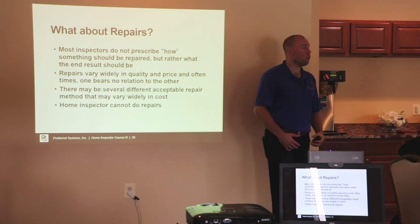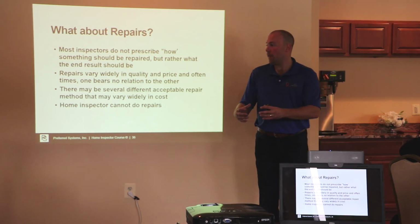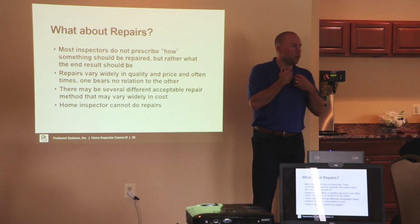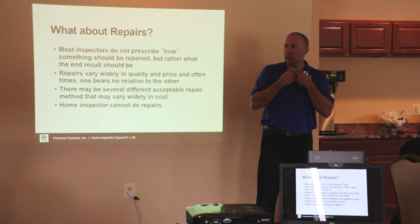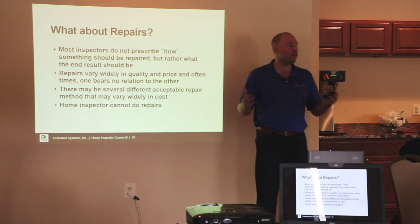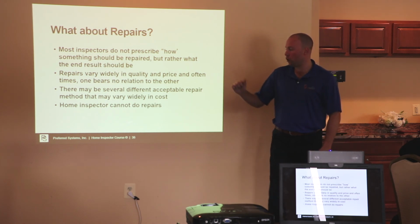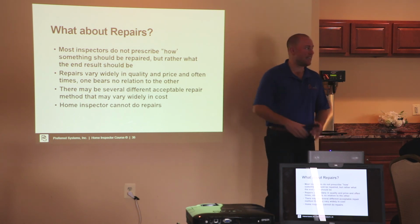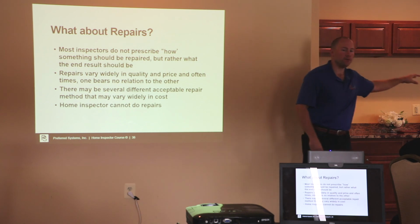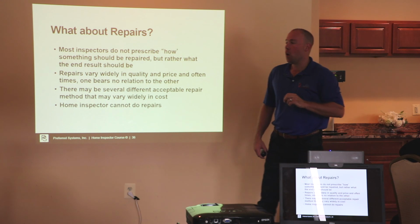There's no regulations on mold in Virginia. I could probably set up an air quality test in this room and convince probably half of you that there's a mold issue. And then you begin to believe it, you'll be like, oh, my throat's getting scratchy. I feel the mold. And mold's everywhere. For any professional, and I'll just talk about mold for a second, if you call something mold, whether you're a home inspector or a contractor, you have to have tested for it. I can say it appears to be mold, it looks like mold, but I can't say that it is mold without testing for it.